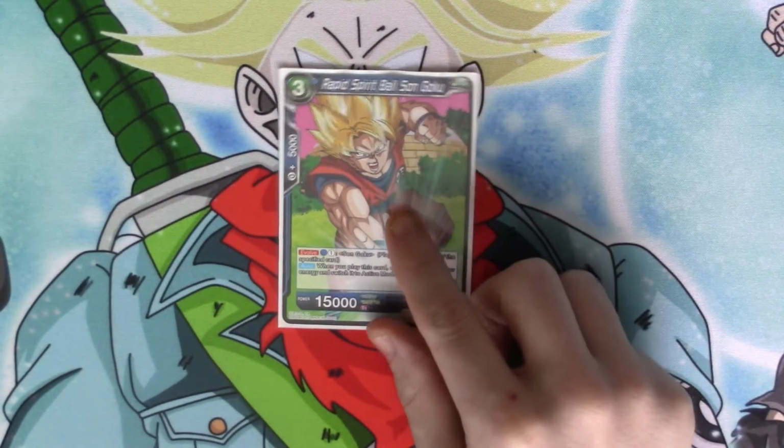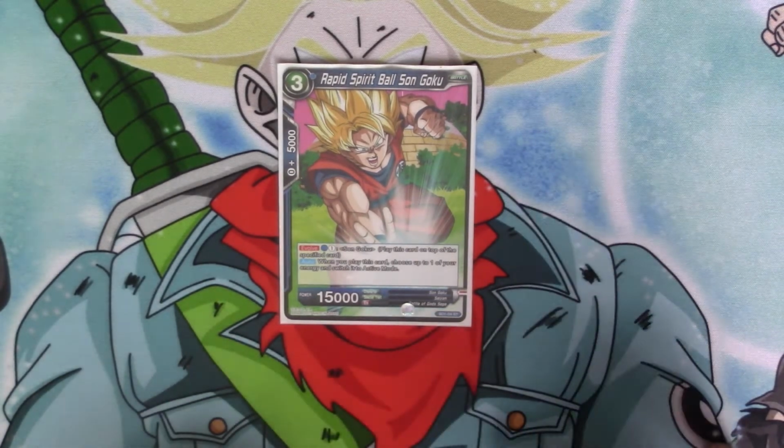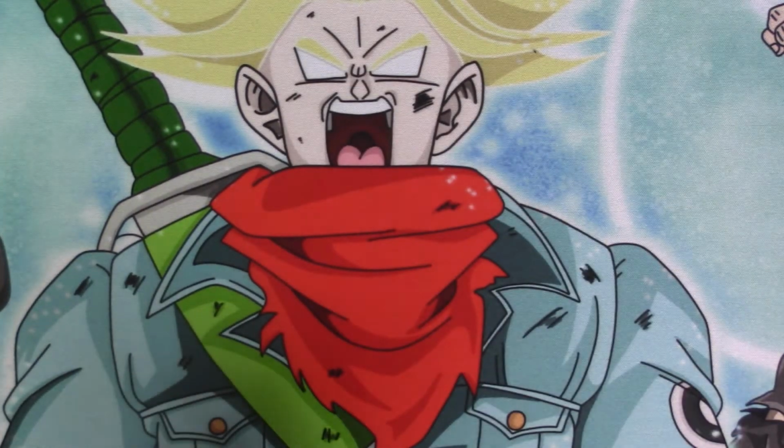And then we've got 1 copy of Rapid Spirit Ball Son Goku, so this is from the starter deck / trial deck, whatever you want to call them. Pay 2 to evolve it, and then you get to put 1 of those energy back to active mode. So if you evolve, then attack with your leader, you basically get both energy back, you just paid for it.